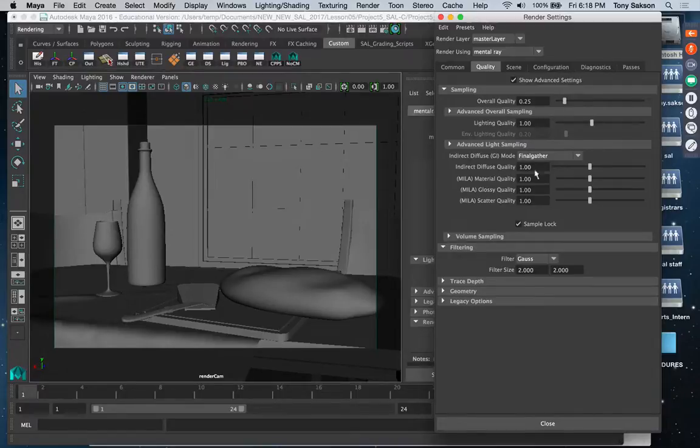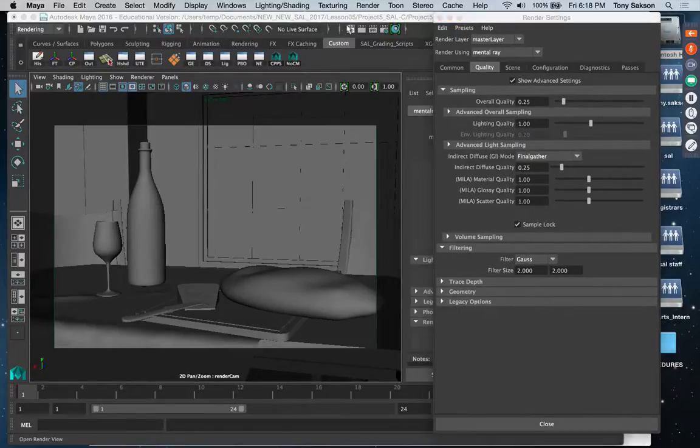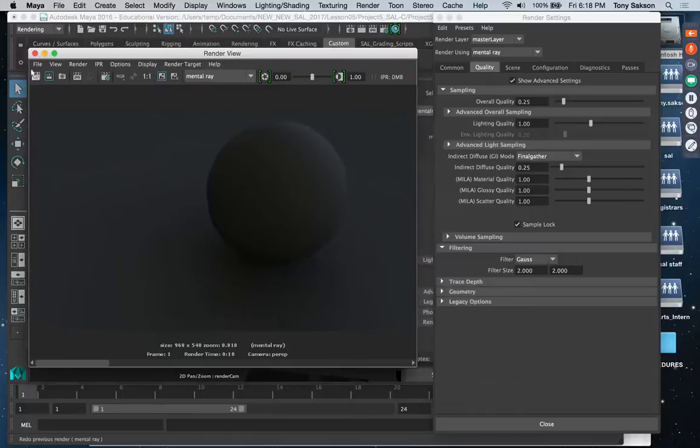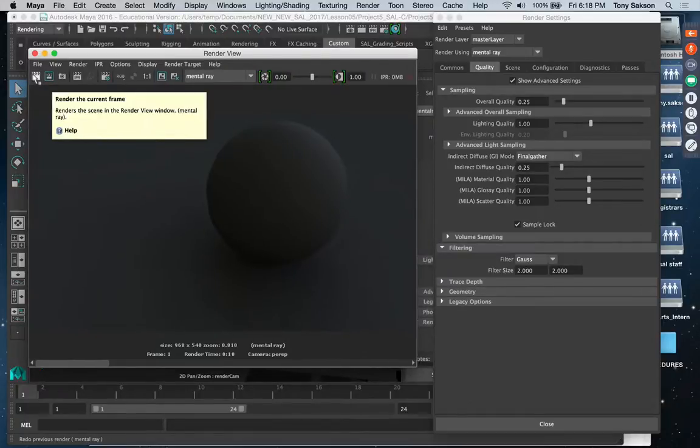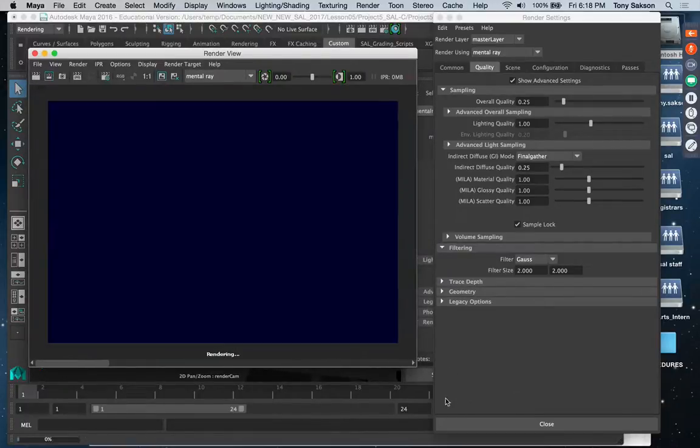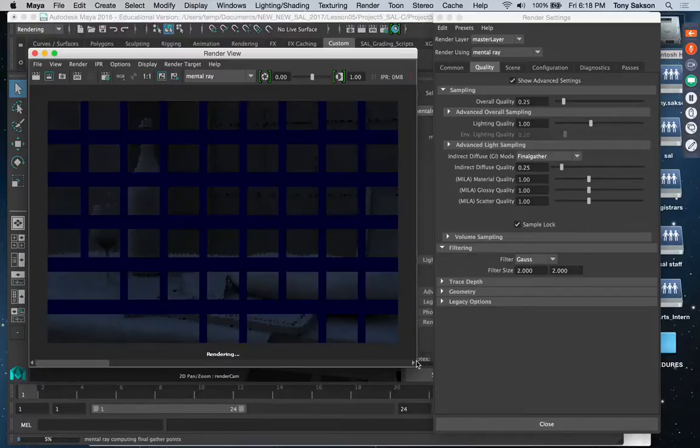Yes, indirect diffuse quality. Thank you. 0.25, that'll knock down the final gathering settings and make the render a little quicker. Right click in the render view on the first button, render from the render cam. Now the overall quality is going to be low because I want quick feedback.